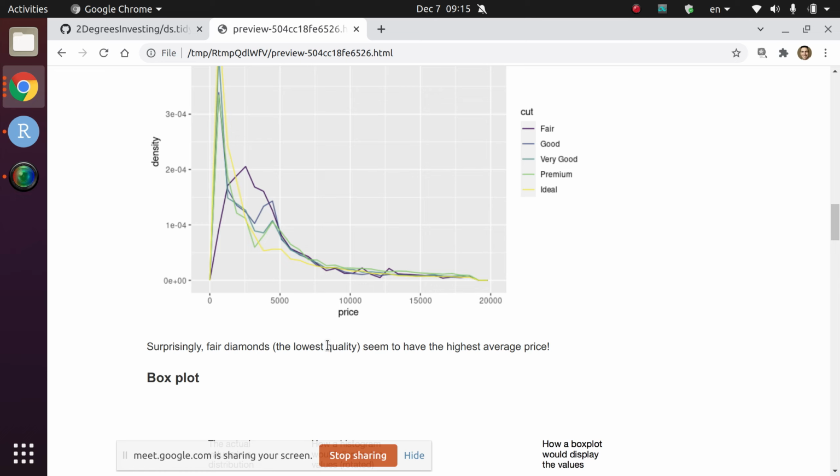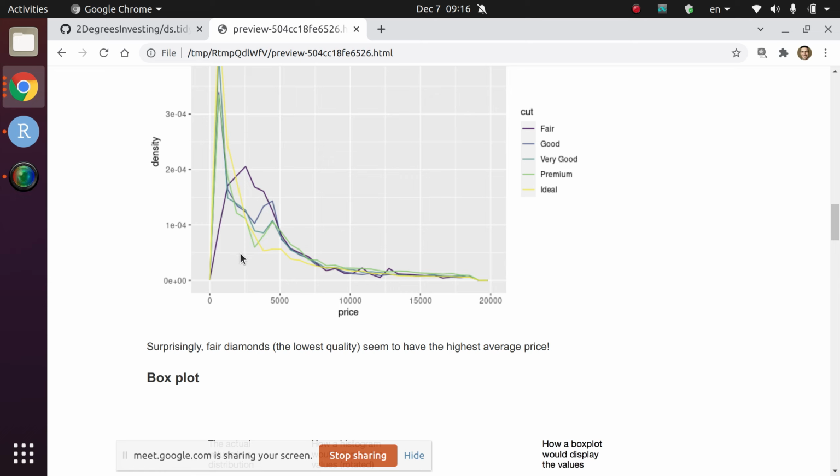I haven't given it a lot of thought, but I know that the book that inspires this series has a section for questions, and the questions nudge you to explore the relationship between every single variable against cut, and that will lead you to identify that there is some other variable that explains the price better than quality. If you are interested in understanding why this is the case, I do not have the answer, but you could go to the book, read the questions for this chapter and do what they suggest, and maybe you will find out what's going on here.